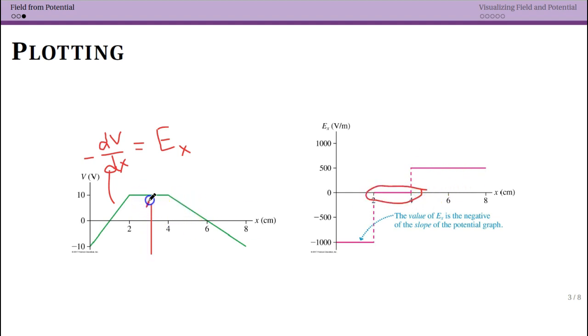So whenever you have 0 electric field, your potential is not changing. I've mentioned this before when we talked about the potential and field inside a sphere. Be careful, because if you have a region of 0 electric field, that doesn't necessarily mean your potential is 0. It just means your potential is not changing. So that's a little bit tricky to think through.